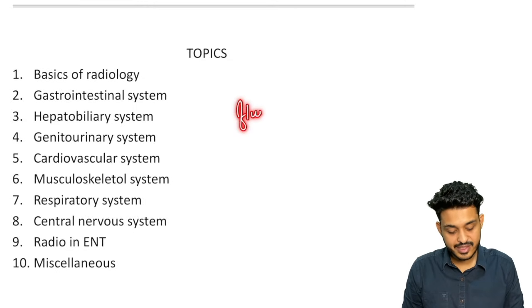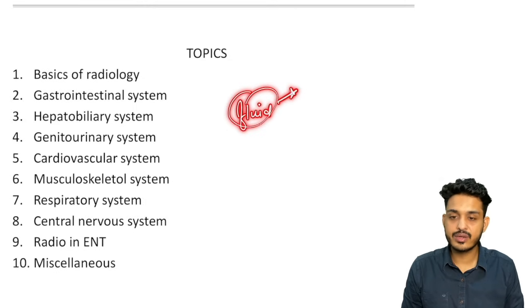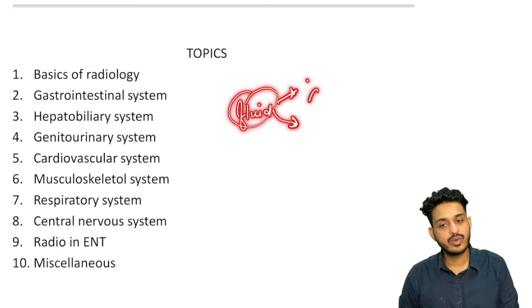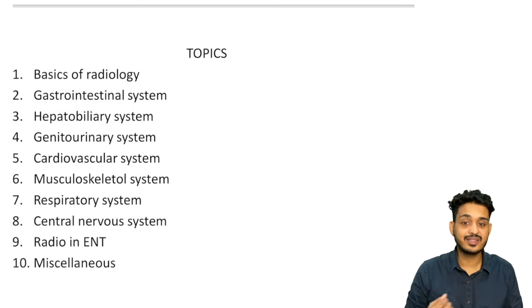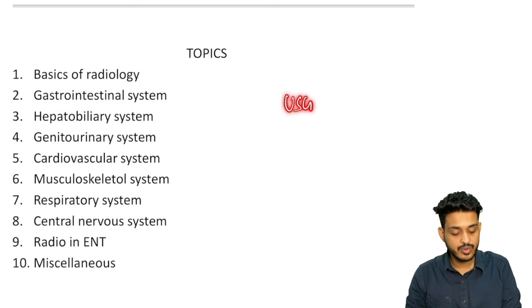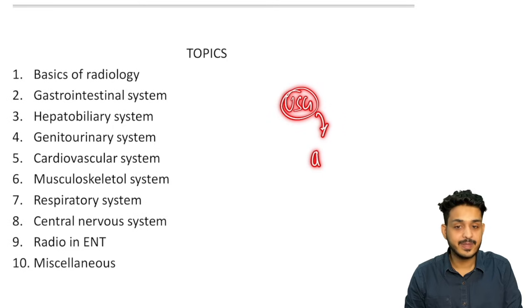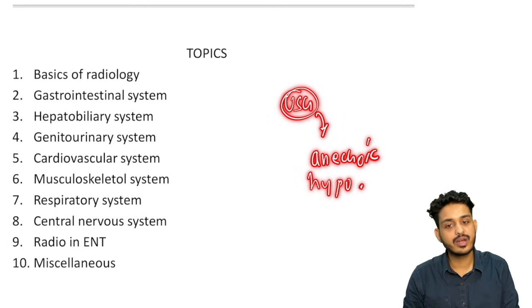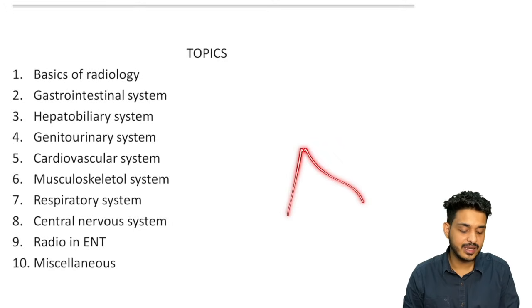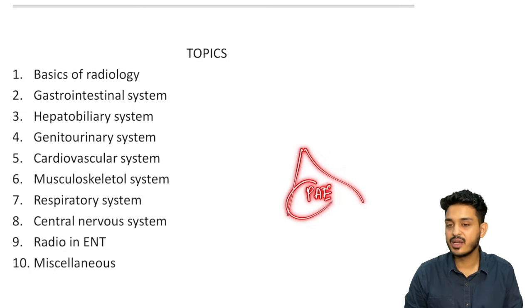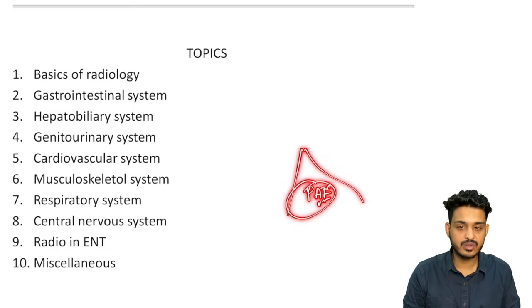What happens if there is fluid anywhere in the body? What would you like to do? Any kind of fluid in the body, you are going to do ultrasound. On ultrasound, what is the appearance of the fluid? Yes, it is going to be anechoic, or hypoechoic, or simply you can say it is going to appear black. Along with that, you will have posterior acoustic enhancement, right?